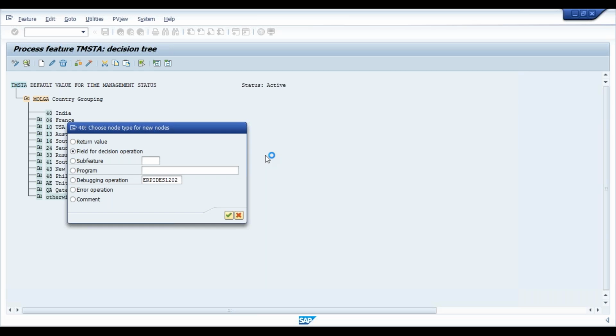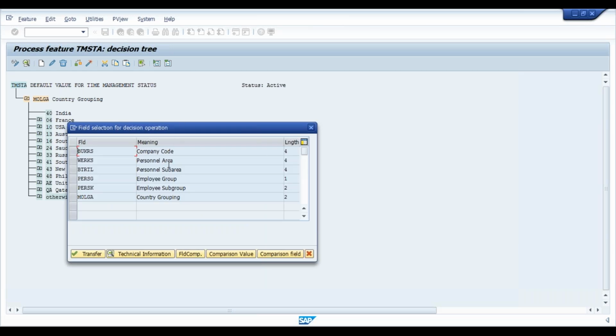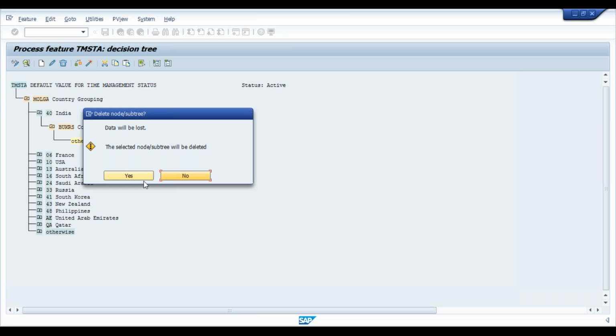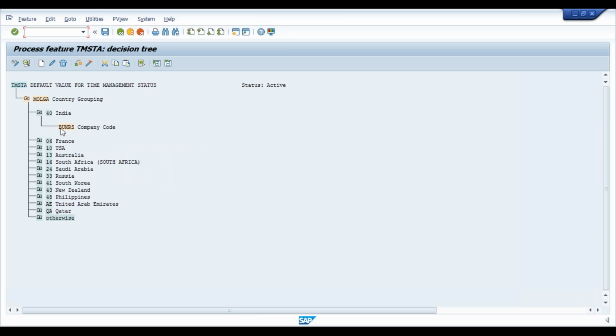And from this section, you can select all these options like company code, personnel area, sub area, employee groups, subgroups. For the time being, I'll try with a company code. So in this otherwise section, first you need to delete this.